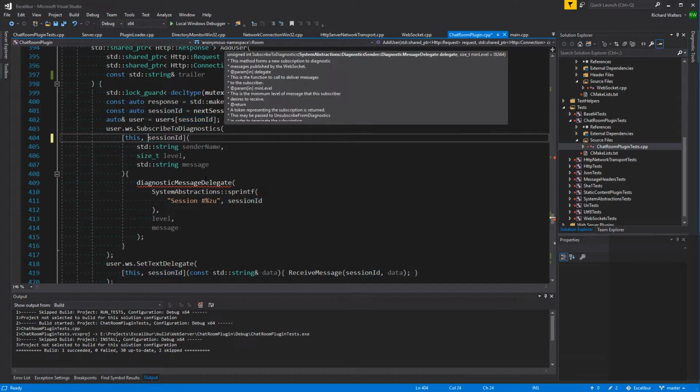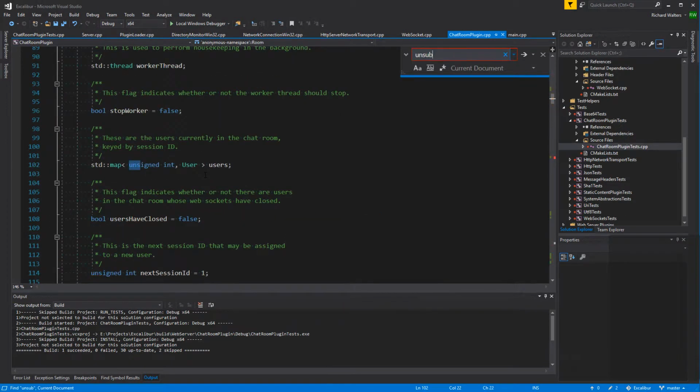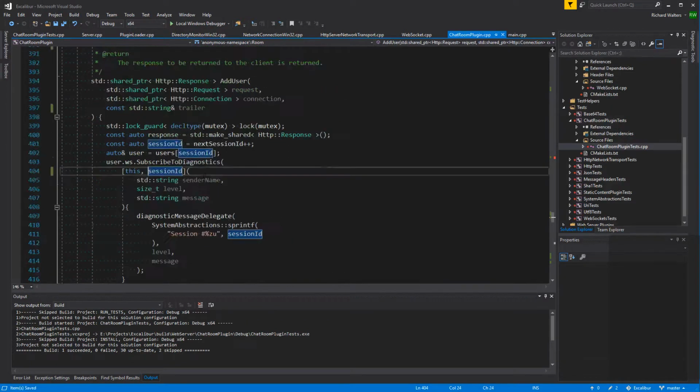We do need to capture this, though. Did we unsubscribe? I hope I remember to do that. I didn't. Okay. So when we subscribe to Diagnostics, we're capturing this. When we drop that WebSocket, it'd be a good idea to unsubscribe.